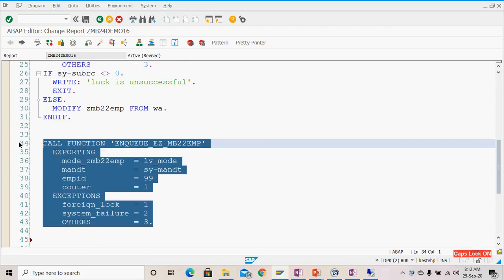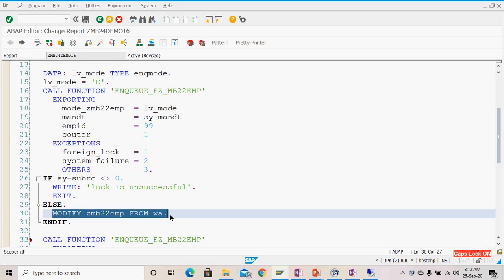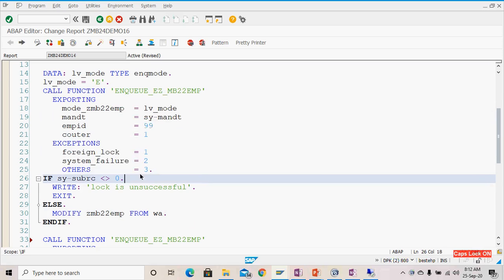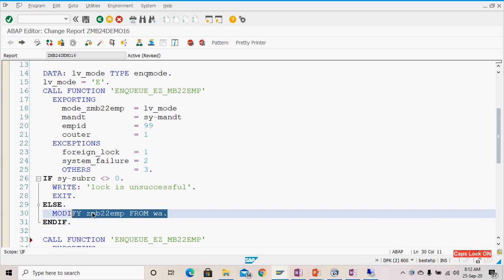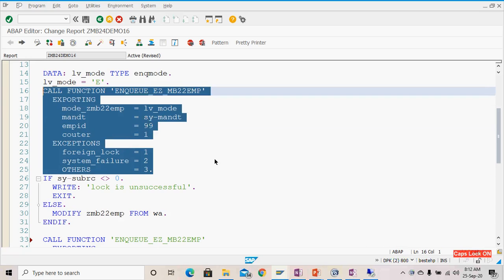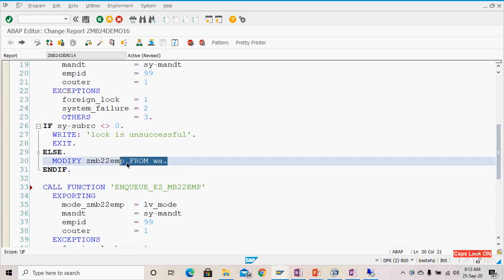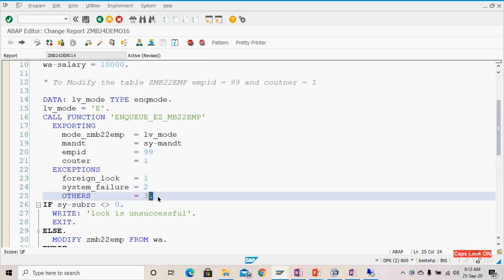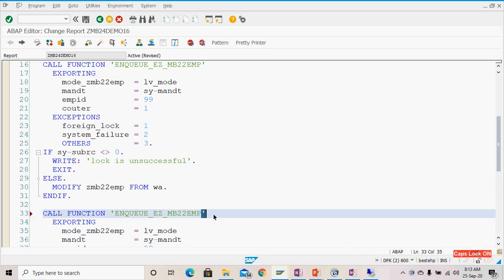I'm not getting a good example over here. Maybe I will share it soon. In many places you have seen this MODIFY statement, right? Just observe, in many places you will see the MODIFY statement, but you will not see that kind of locking mechanism. It is not required. SAP takes care of these things and puts the lock mechanism itself, but for our own custom development, sometimes it is required. Fine. Then any other question?